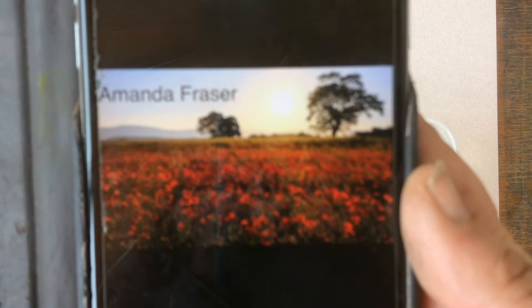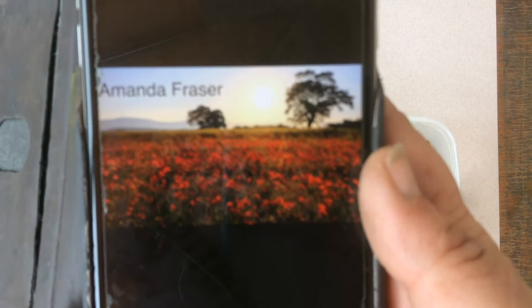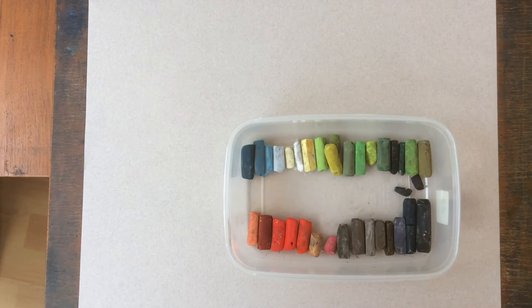So I'll just bring this into shot to begin with. This is the painting that we're going to be doing here. I'm just trying to bring it into focus a little bit. This is by Amanda Fraser, and she's absolutely lovely, so please give her some love. This is an incredible photograph of the poppy fields. I know that you guys have been really enjoying seeing poppy fields lately in my artwork, and also I know that you want to do trees, so I thought this would be a really nice one. It's at Kirkby before. So please give Amanda Fraser some love. She's been very kind in letting us use this today.